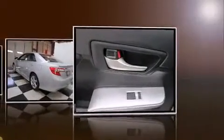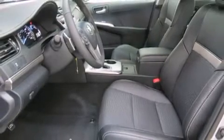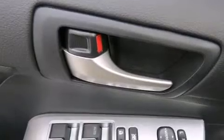It's equipped with terrific amenities that won't break your budget, such as remote keyless entry, front fog lights, heated door mirrors, and a split-folding rear seat. You and your passengers will enjoy the stereo system, which includes a CD player with MP3 capability and six speakers providing excellent sound throughout the cabin.